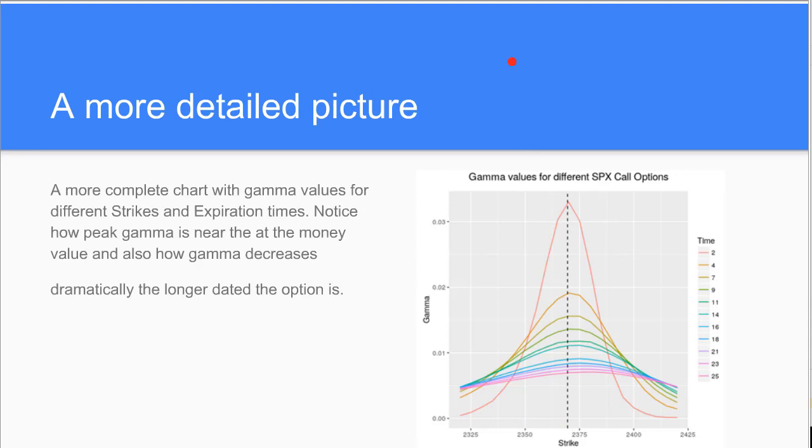So to help us with this is kind of a three-dimensional chart for gamma. Let's think about this as a three-dimensional chart where I have different strikes for the options. The x-axis contains options with different strikes. The y-axis is gamma. So this is actually a chart where I can see gamma. We are not seeing profits or losses anymore. We are actually seeing the numeric gamma. And the colors represent the time to expiration. So I have 3 dimensions represented here. It's a classical chart with 2 dimensions, and I'm kind of cheating with the color for the 3rd dimension. But it allows us to see the way gamma actually behaves in options.